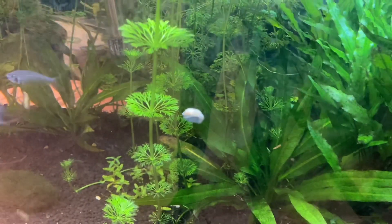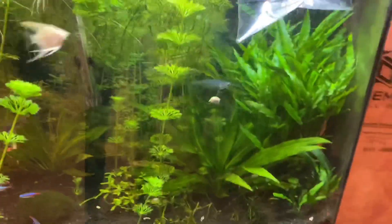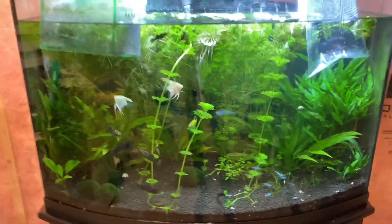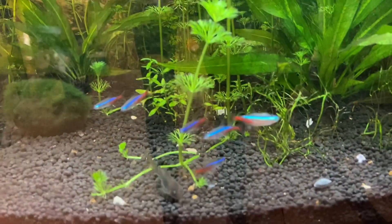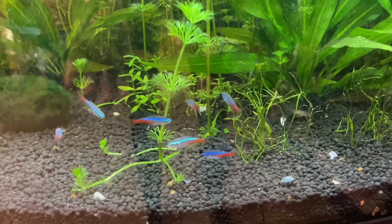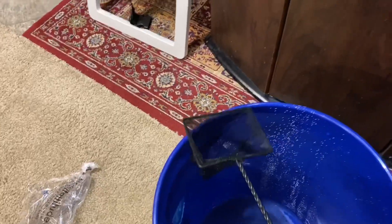I have lots of snails in this aquarium. I bought a plant not too long ago and it came with lots of snails — there's probably a ton of them in here. But I don't mind the snails, they're very cool and unique and I'm not going to be taking them out anytime soon. And as you see, some friends are coming! I cannot wait to release these guys so they can finally meet their other friends. I have around 10 guys in here right now and we're adding 10 more — I cannot believe it!